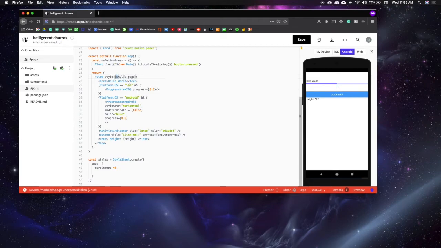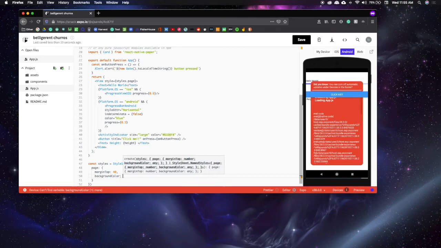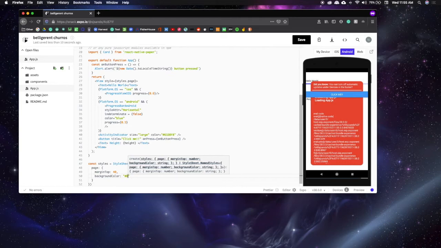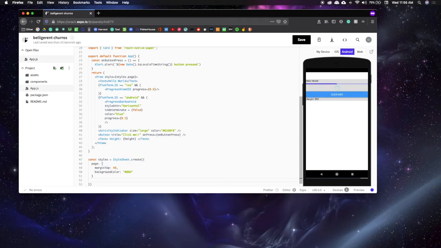So instead of hard coding the CSS now, you can just do styles.page, and then it gives you an error if you don't use a certain one. So make sure to do that. And then background color is similar to what happens in CSS. So we added that, and voila, bam. The view, since it's only this little section, uses this color. So that's just one. We're going to make a couple more.